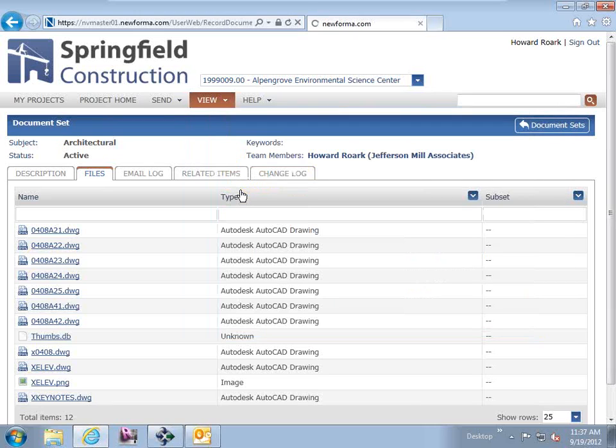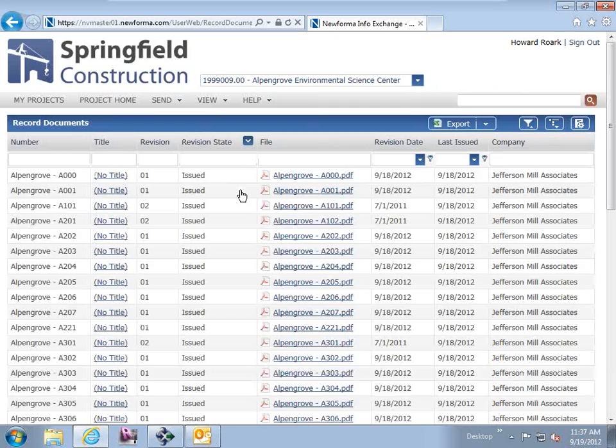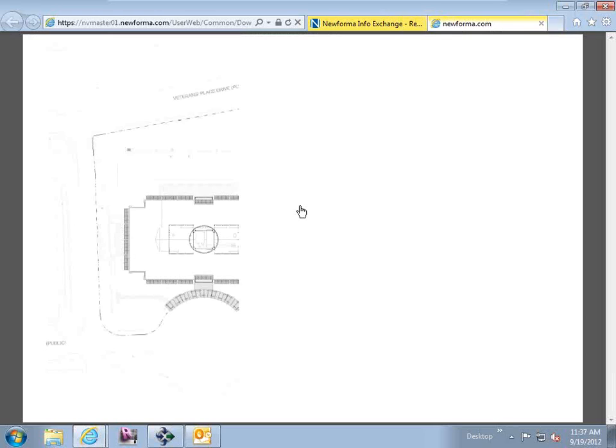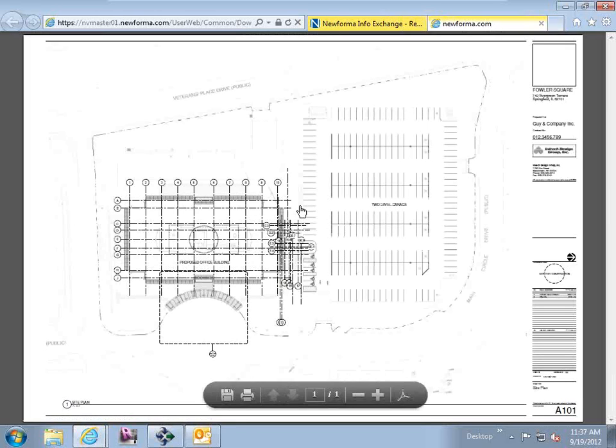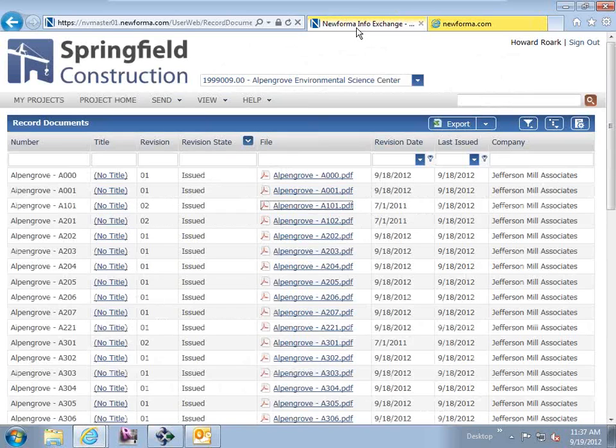So if I look at record documents here, what's great about this is even when your user is out in the field on their iPad, they have access to the latest revision immediately. So what they see there is that latest revision. And again, it's that same concept of what we saw in document sets, that it's a link to that file, right? A link to that latest revision. Okay, so they have that access.